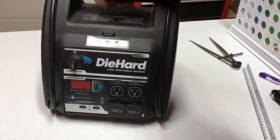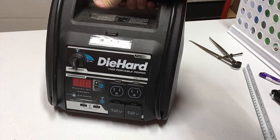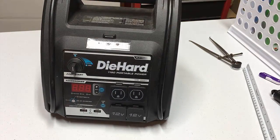So yeah, you can hear me strain when I pick that up. Thing probably weighs 20 pounds, but make sure you secure it in your vehicle because it'll be quite the projectile if it gets loose. But if you're looking to set up a solar panel and you're going to put an inverter in and a house battery and whatnot, but you're looking at it and you're going, geez, that's really expensive, try one of these battery packs. You're going to want to have one in your vehicle anyway, if just to be a good Samaritan, but try one. You might find that that's all you need.